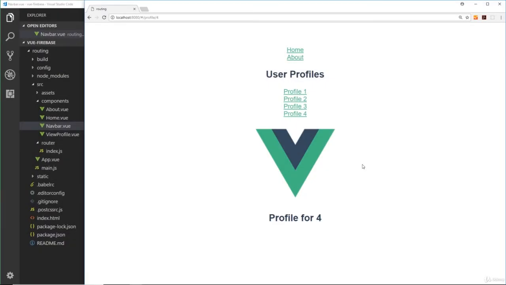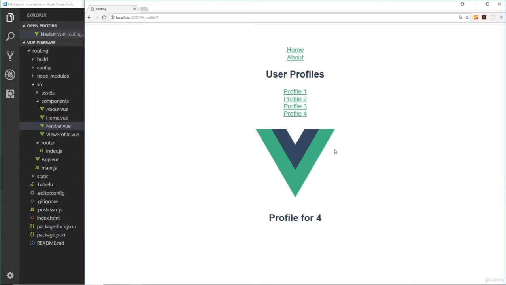Okay then gang, so we've seen how we can create all of these different links to different routes now. But how do we actually programmatically redirect a user? For example, say a user fills in some kind of form on our website and then clicks on a submit button. Ideally, what we'd like to do is take that user and redirect them to the homepage. But how do we do this?